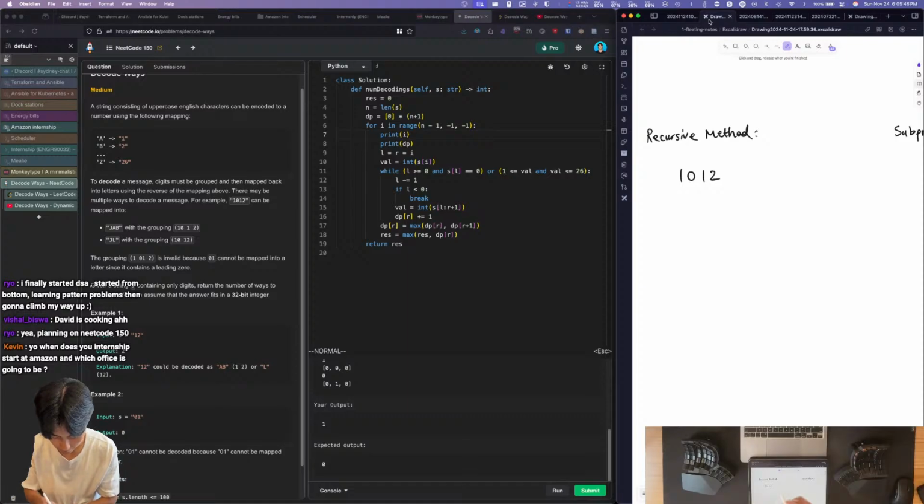Okay, recursive method. So you thought about it in terms of start at the root. You can pick either 1 or 10. But you can't pick 1 or 1. And then you can pick 0.